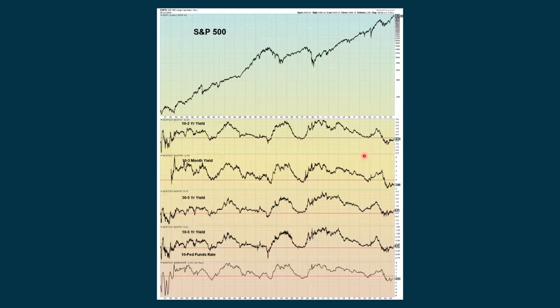Then we keep an eye on the yield curves. I look at the 10 to the 2 year and then the 10 to the 3 month. These are the two most important, in my opinion, with most people probably following the 10 to the 2 year. They're still inverted right now. They're under the red line. What we're going to be watching for is to see, are these going to go back to being above the red line, being uninverted, or actually going back to normal, where it's been over 2 years now with the 10 to the 2 year and almost 2 years with the 10 to the 3 month.